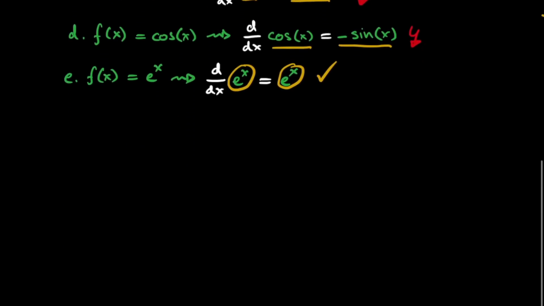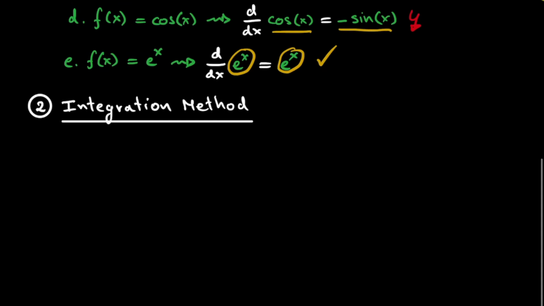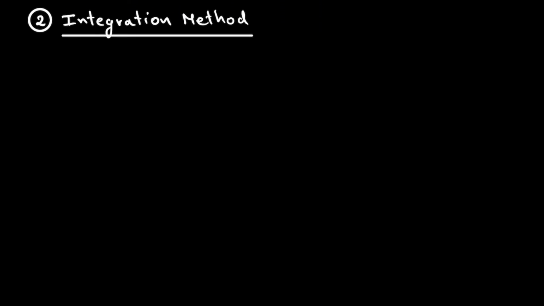So in order to be a bit more mathematically minded, let's go to our second method, which is actually a general method to solving such easy differential equations. And this method is called the integration method. And as you can imagine, it has something to do with integrating our original equation. And just to recap, it was d over dx, so the derivative with respect to x, of a general and unknown function f of x is equal to this function itself. So the derivative of a function is equal to the function itself.